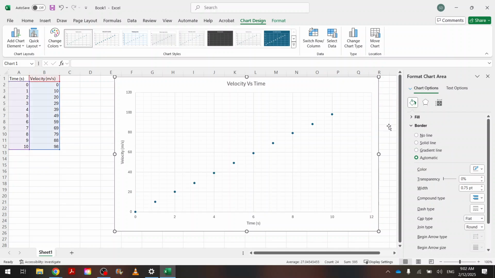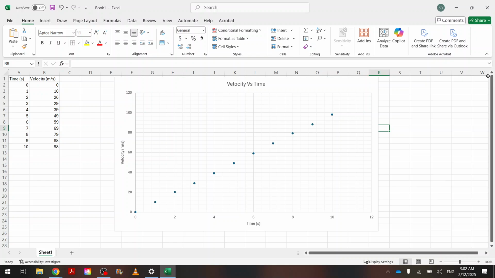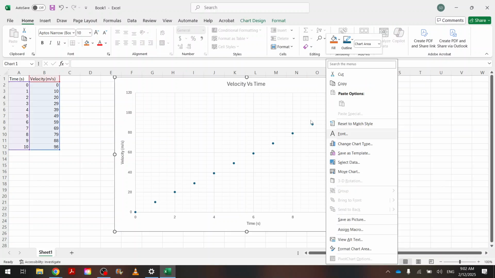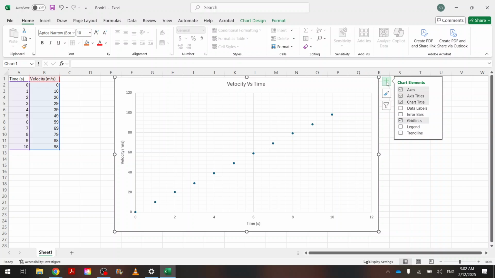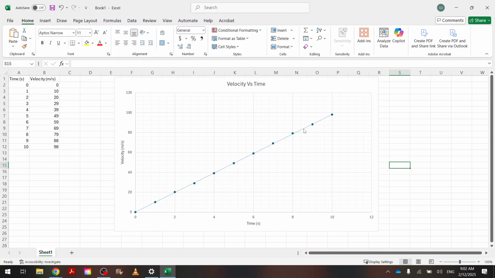But I'll show you that later. So we'll get rid of you. The really important thing I want to show you is the trend line. If I go down here and turn on the trend line, it's actually going to give you what it thinks the line of best fit is. I selected that option as well, and now I'm going to go away from it.